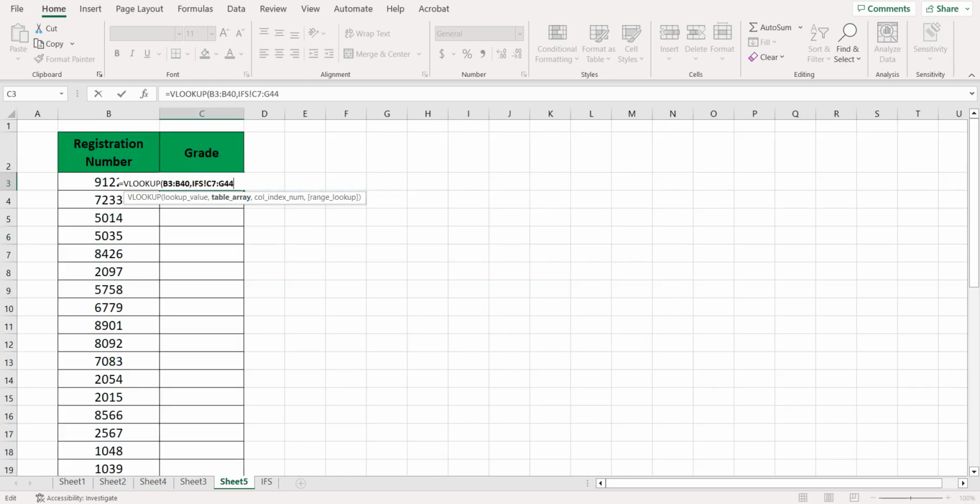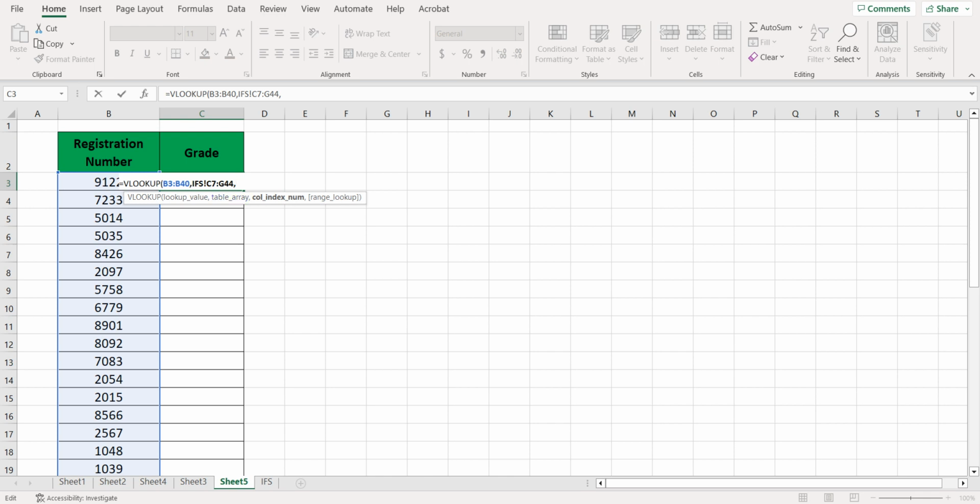then what's the column index number? So in our case, the column index number means which value you are looking for and what's the column index of that table array you have already populated.